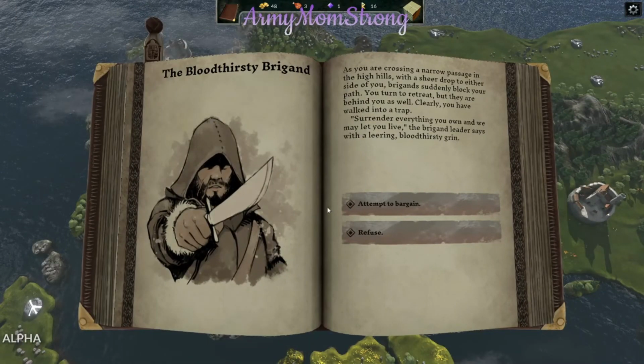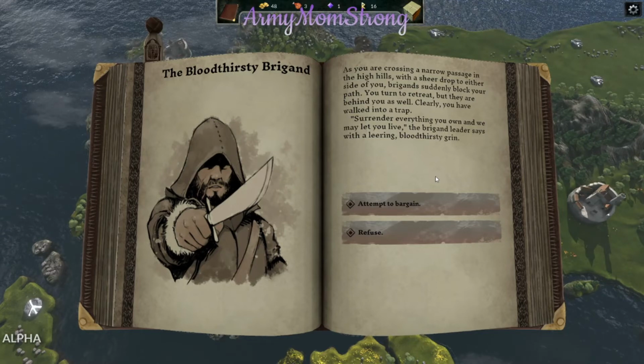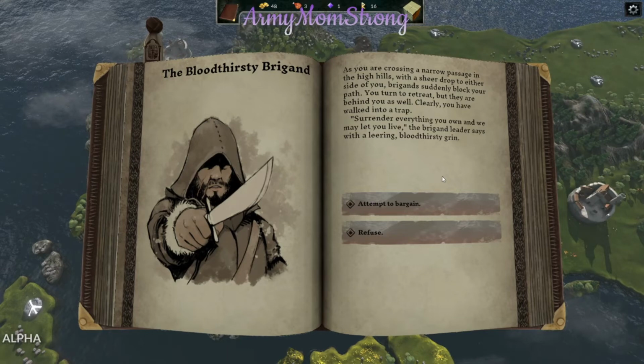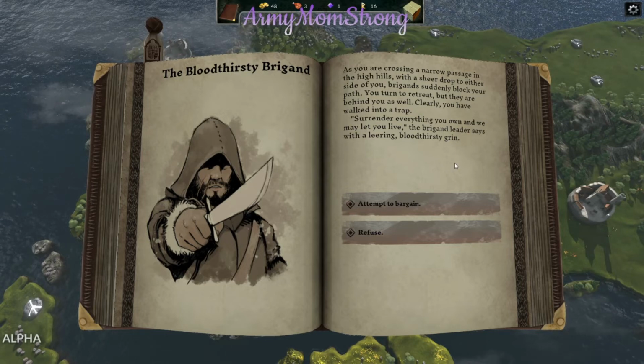The bloodthirsty brigand. As you are crossing a narrow passage in the high hills with a sheer drop to either side of you, brigands suddenly block your path. You turn to retreat, but they are behind you as well. Clearly you have walked into a trap. Surrender everything you own and we may let you live. The brigand leader says with a leering, bloodthirsty grin.